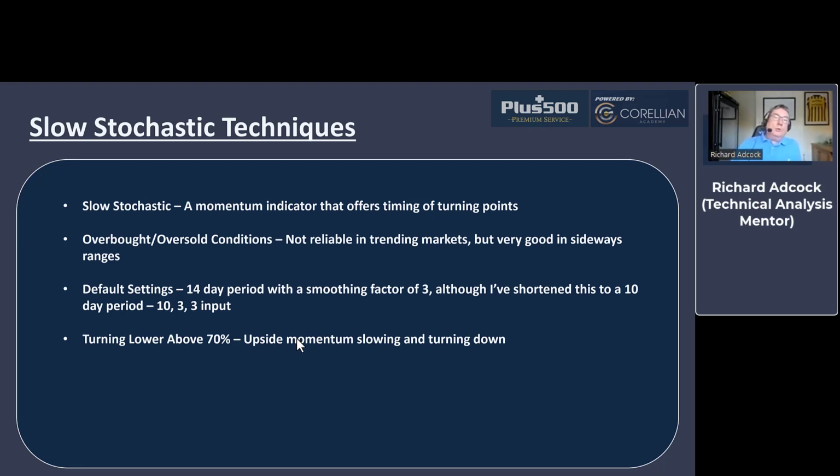Now, traditionally, the indicator is used, as I say, as an overbought, oversold indicator. So if we start to see upside momentum slowing and turning down while the indicator is above 70%, then people will highlight that as an overbought reading, momentum turning down, and the risk of a more extended sell-off. In the same way, downside momentum starting to slow, and we see the indicator crossing higher from below 30%, reflects an oversold condition and the potential of momentum moving up and prices extending the recovery for a more prolonged period of time.